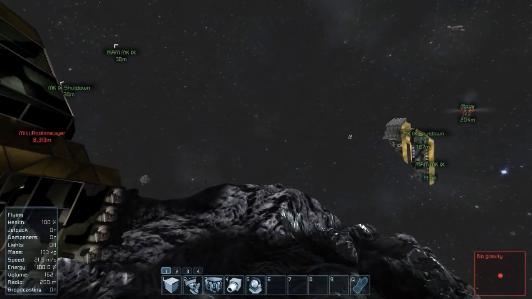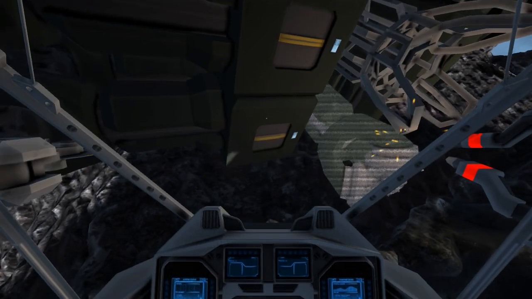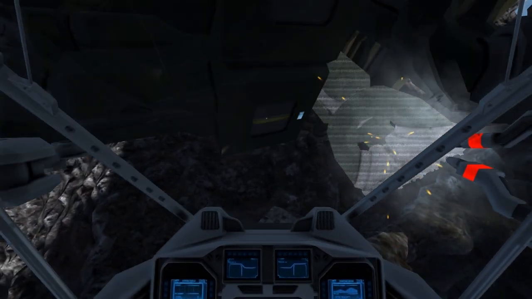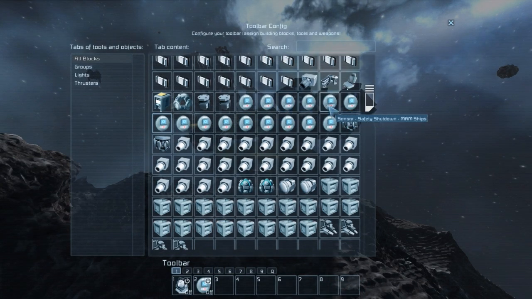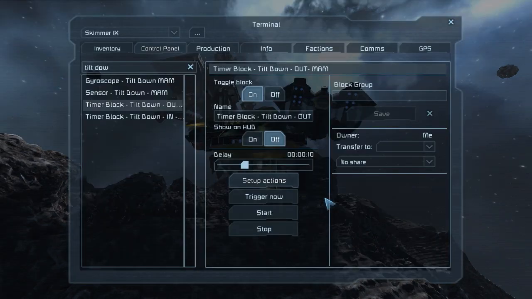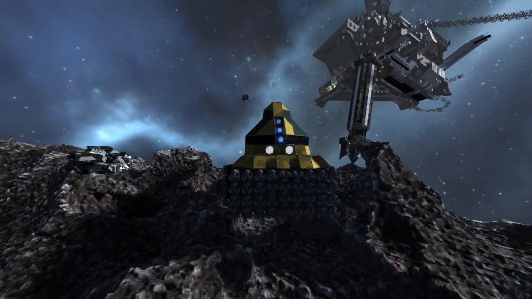They're multiplying. We gotta get out of here. Okay, that should do it. I believe. All right. Skimmer, don't let me down now.